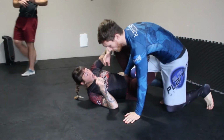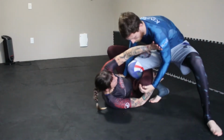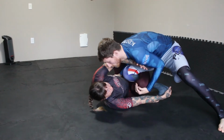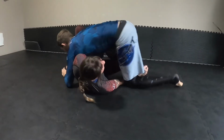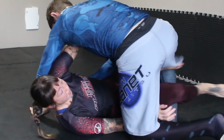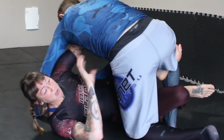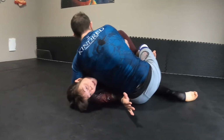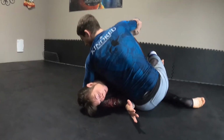So again, off of this spiral guard here, I initially had really good frames, but I feel like my partner is already starting to take up that space. Before they even sit out or as they're sitting out, my reverse hook goes in first, and then I make the space for my butterfly hook as my partner's sitting their hips to the mat. Again, being conscientious of what my head and my neck are doing.